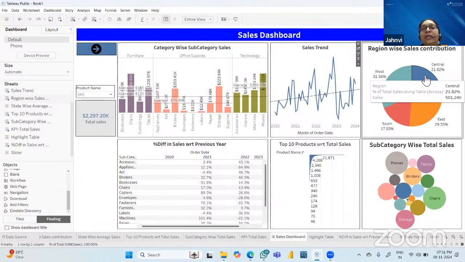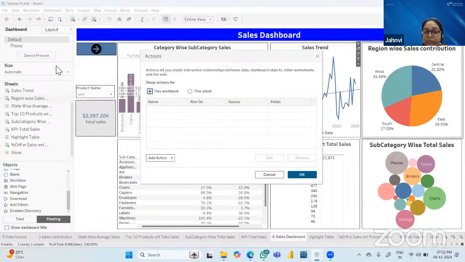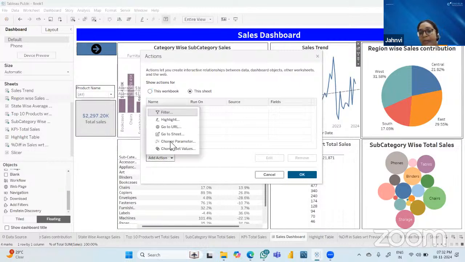So to add interactivity in the visuals in Tableau, you have to use dashboard actions. So how can you add the action? We can go to Dashboard, Actions. On this particular sheet, what you want to add is an action. There are 6 types of dashboard actions: filter action, highlight, go to URL, go to sheet, change parameter, and set or change set values. These are the 6 actions available. We will see the filter action first.